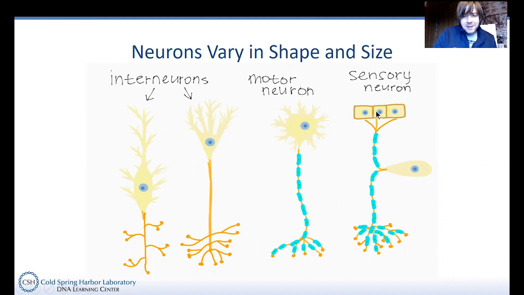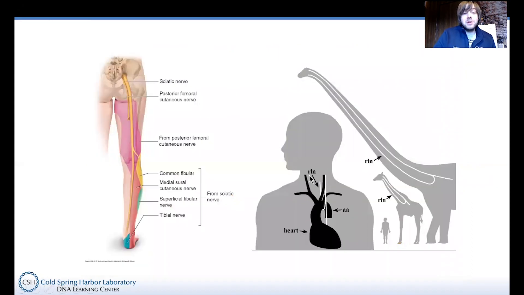And their size can be pretty variable too. So the sciatic nerve is actually the biggest neuron in our body. So the sciatic nerve connects from where your thigh connects to your torso all the way down to the bottom of your foot, which may seem pretty large, but they can get even bigger than that. So there's another nerve known as the recurrent laryngeal nerve, which innervates the voice box or the larynx in humans and other vertebrates. And it wraps around the aorta and connects up to the vagus nerve. But in humans, it's decently large, but nothing too crazy, not like the sciatic nerve.